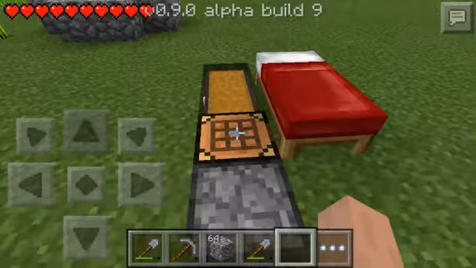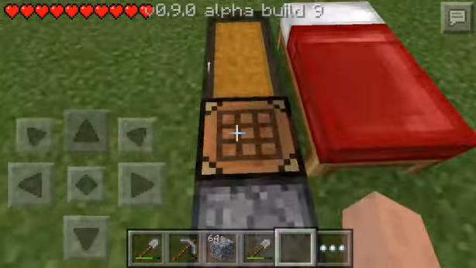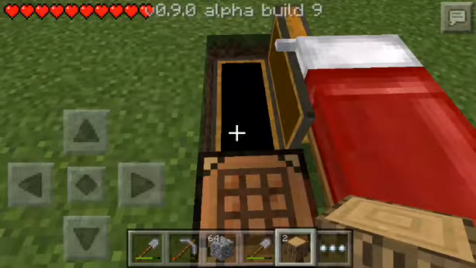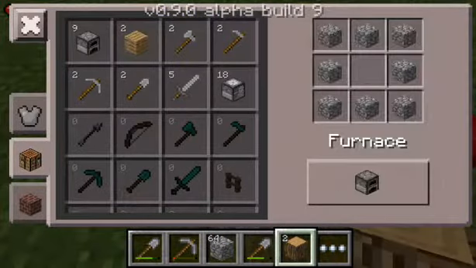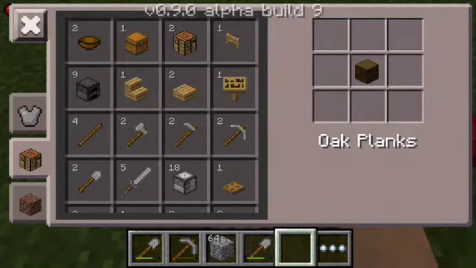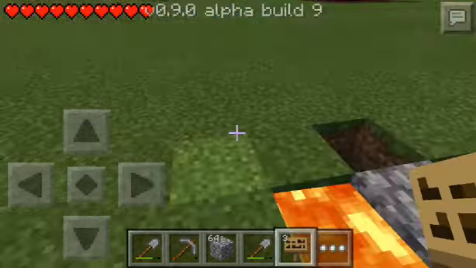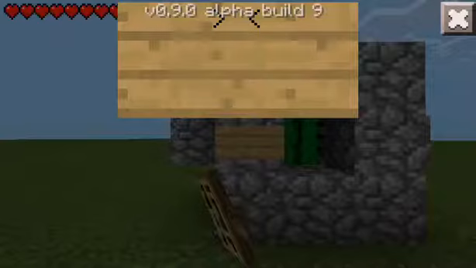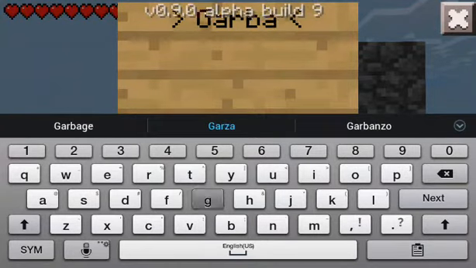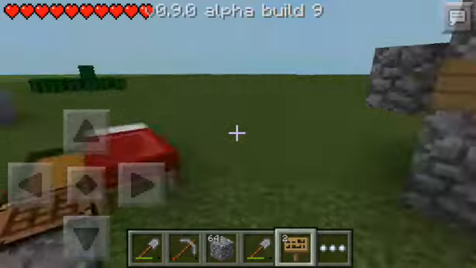I can make me a sign for this. Okay, we just need some wood. Sign. Garbage. I'll call it the garbage can. Maybe I'll rename it later.